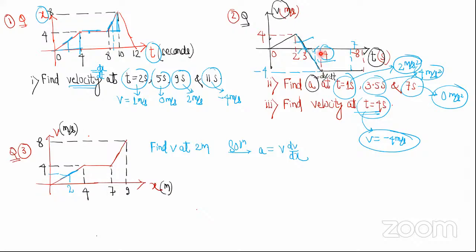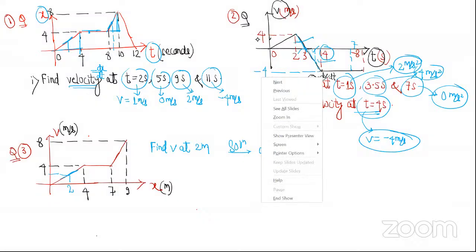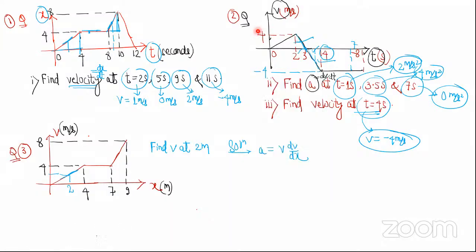तो ये triangle का height, ये triangle का height same होगा. ये triangle का height देखो 4 है, तो ये triangle का भी height 4 होगा, लेकिन ये नीचे की तरफ है तो -4 होगा. Yes, sir. अच्छा अच्छा, now velocity, sorry, so when x is 2 meter, what is the acceleration?